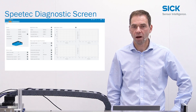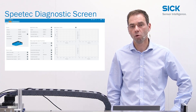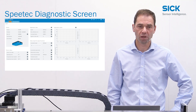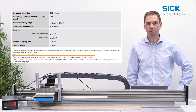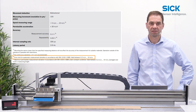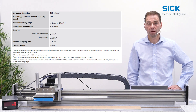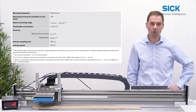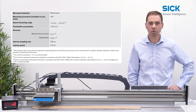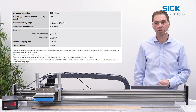We will demonstrate how the SPEEDTECH diagnostic screen can be used in your application to get more confidence about the sensor behavior under these conditions. The measurement accuracy of 0.1% in the datasheet relates to a speed of 0.2 meters per second. At speeds below 0.2 meters per second, the best possible accuracy can be lower. This is relevant in applications where movement is constantly below 0.2 meters per second, but also in applications with frequent start-stop or acceleration and deceleration.